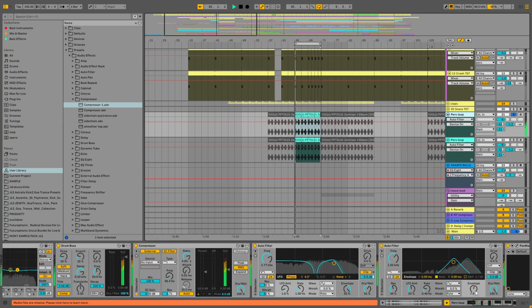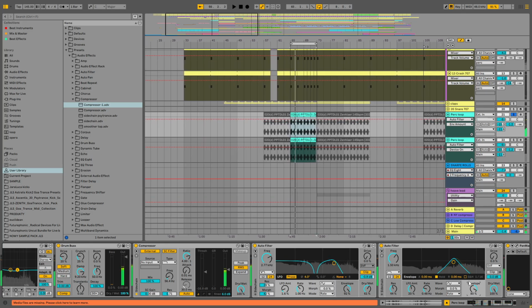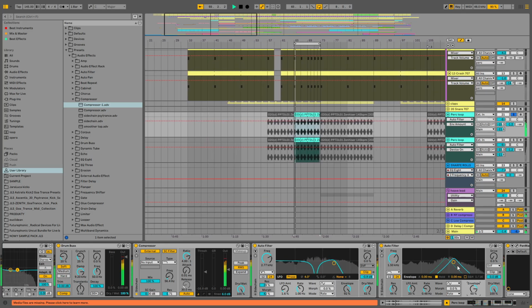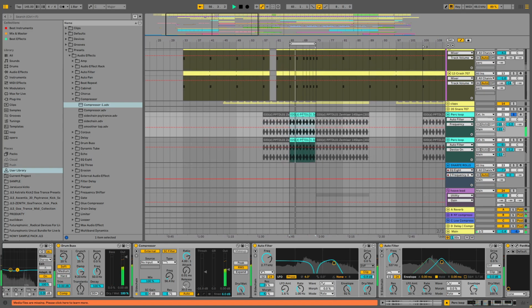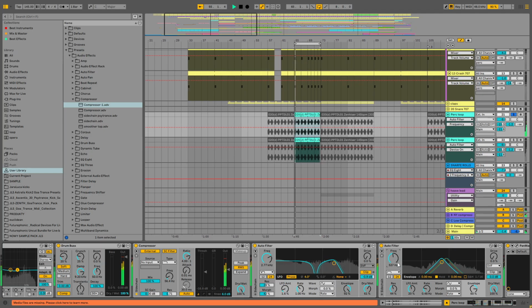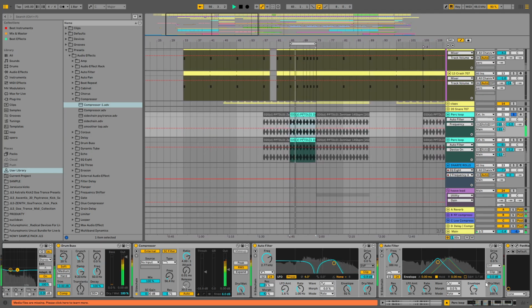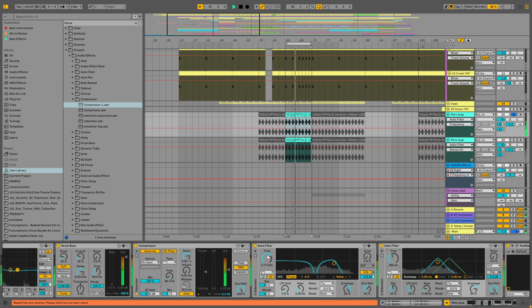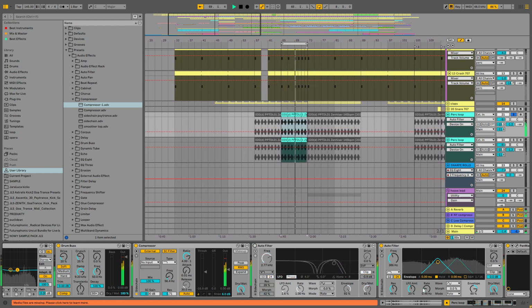For example, check here. If I add envelope, we need to adjust the frequency. I'll turn off this one.